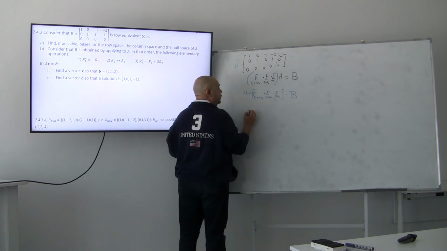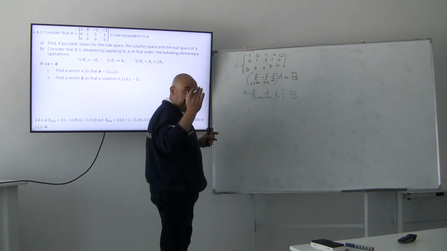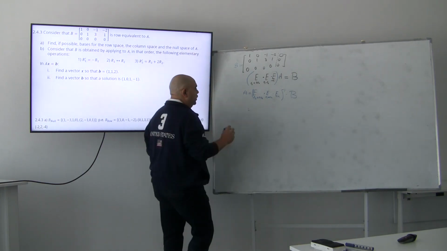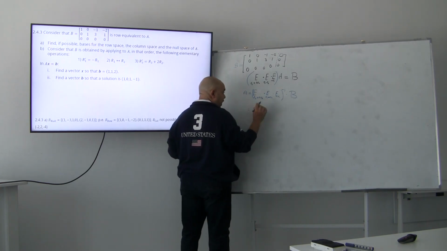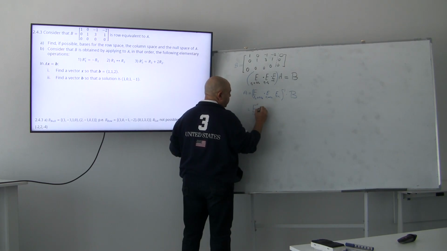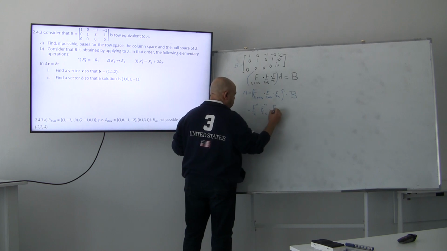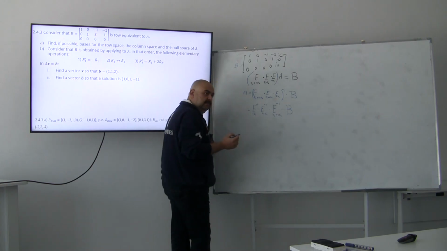It's really very simple. If I have more than one matrix multiplied together and raised to the power of -1, what I have to do is take the reverse order of these operations, each with -1. So now I will have E(-R1) to the power of -1, times E(R1 ↔ R2) to the power of -1, times E(R3 + 2R2) to the power of -1, and all of them multiplied by B.